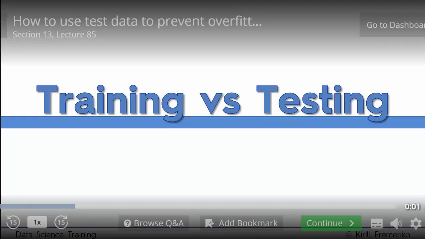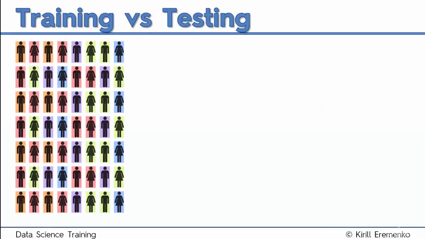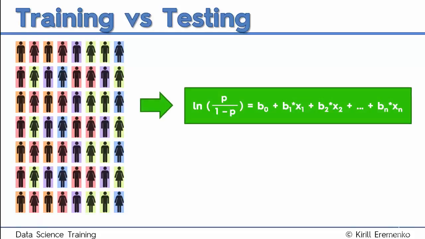In this tutorial, we're talking about the difference between training and testing your model and how to avoid overfitting. Here we've got the data set that we want to build a model for. And what we've learned so far is that we have to simply select the right parameters and throw them into a logistic regression, and that will spit out scores or probabilities that we will be able to use in our geodemographic segmentation. And that is all good.